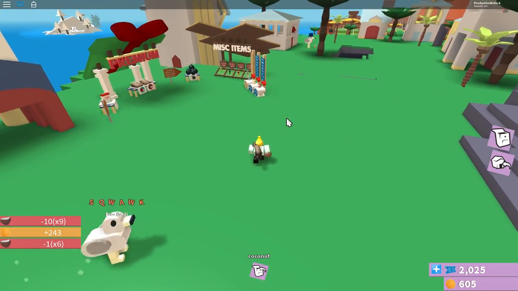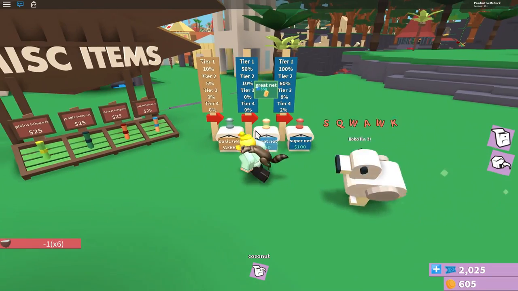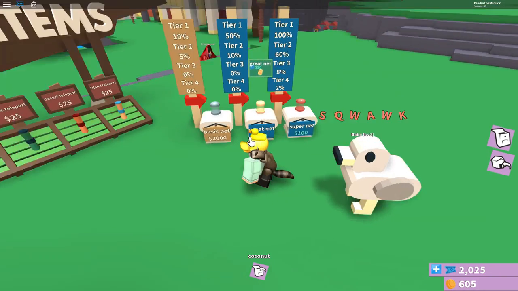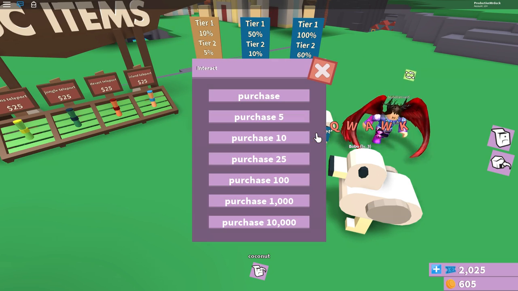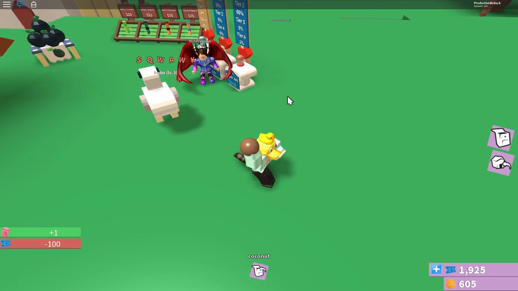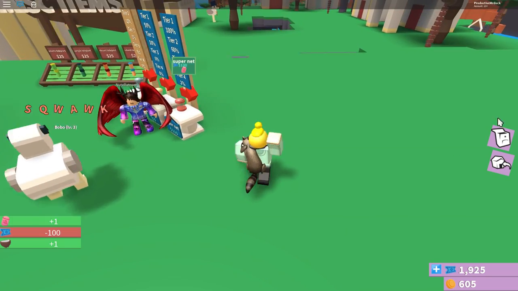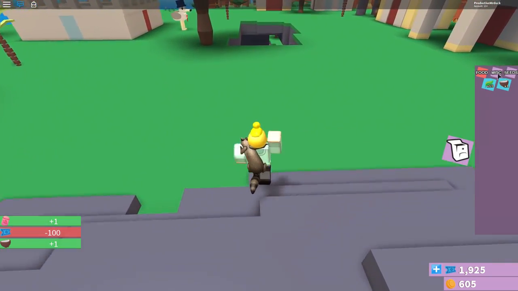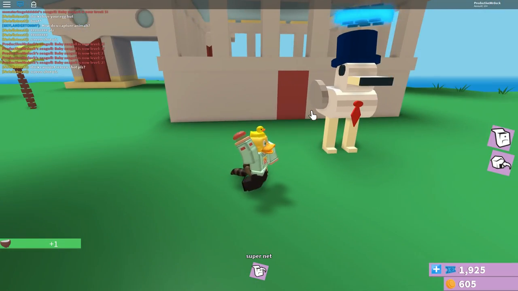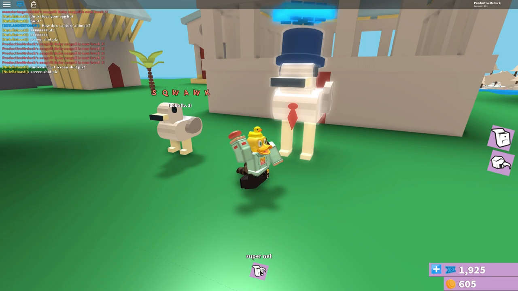Okay, we got 600 now. We can still not buy a basic net, because that's 2,000. But we can buy a great net or a super net for 100 of these. Why did I think about that? Let's purchase a super net. There. Oh, sweet. So now we have a red super net that we can use to catch animals, I suppose. Oh, hello. I don't think you can catch this guy.